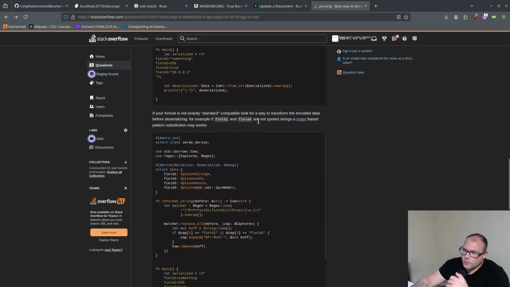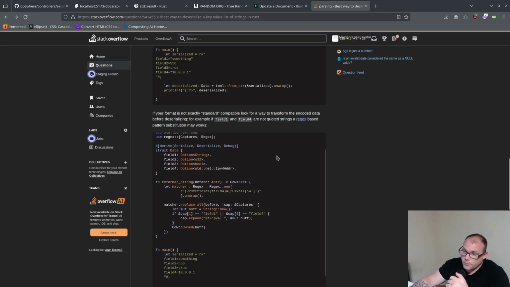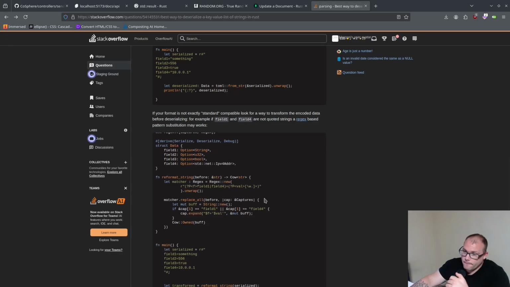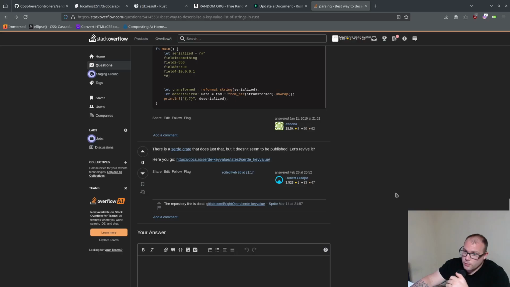The format is not exactly standard compatible. Look for a way to transform the encoded data before deserializing. For example, if field 1 and field 4 are not quoted strings, a regex-based pattern substitution may work. So field 1, 2, 3, 4. No fucking way I'm doing that. There's a third crate that does just that, but it doesn't seem to be published. Revive it. The repository link is dead.